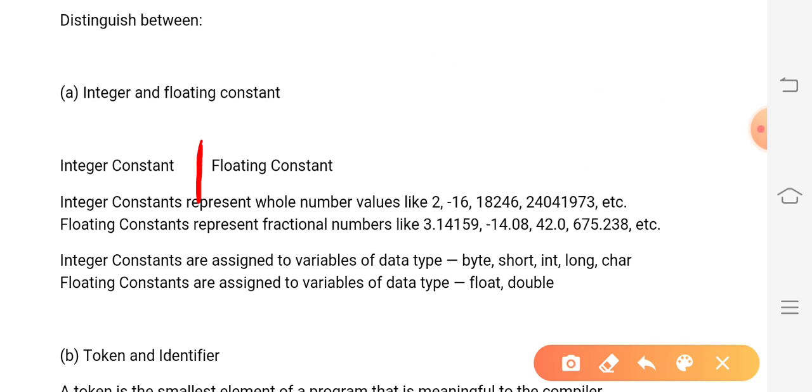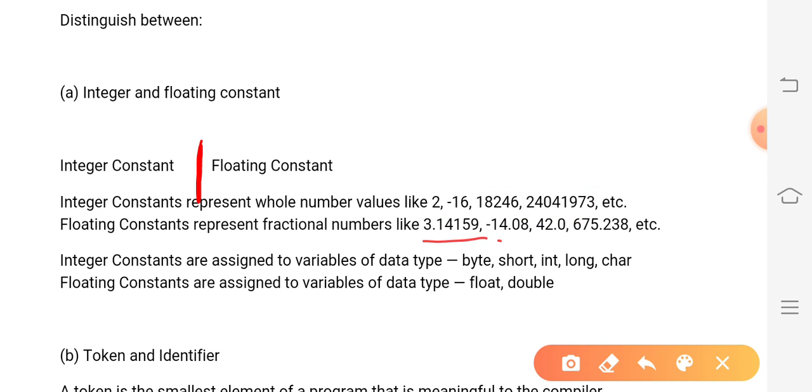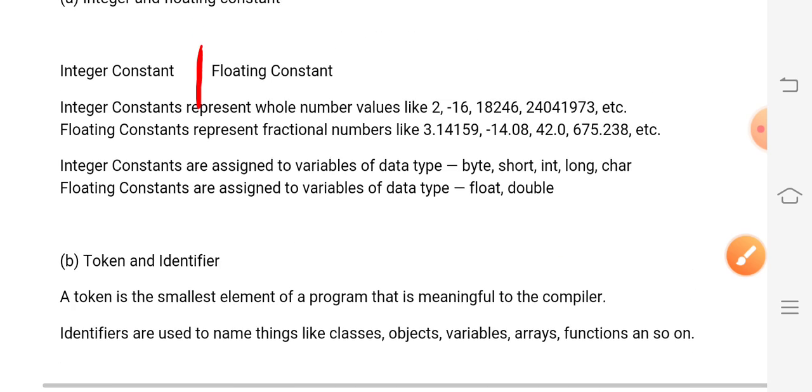Then here I have taken some values. For example, in integer constant, look, these examples are taken. Now these examples depend on you. Again why? Which numbers are integers? Without decimal point, either positive or negative. So 2 is an integer, yes. -16 is an integer, yes. 1, 8, 2, 4, 6 is that an integer, yes. If I am taking this large number, is that an integer, yes. So without a decimal point, any number will be considered as an integer, right. In float, you have to take numbers with points. See, in each and every number a decimal point will occur, positive and negative. After that, here is the answer written.